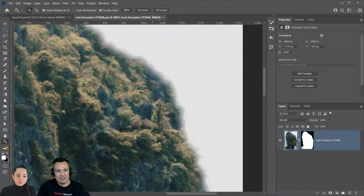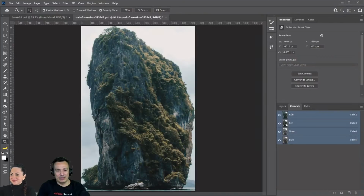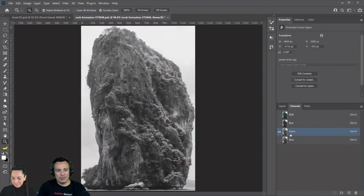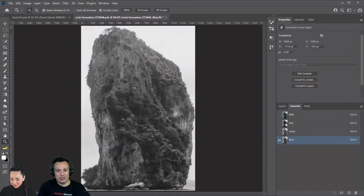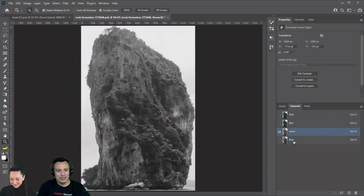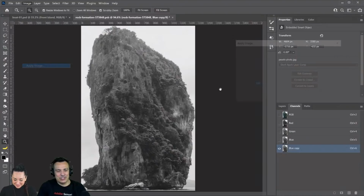Again, you can use the same technique we used a moment ago. Look at how much contrast you have between the foreground and background. This is the perfect situation. So you can look through all the channels, and probably the green channel has the most contrast. Yeah, but it's too noisy, and for some reason that bothers me. So I'll use the blue channel, and I can go into Image, Apply Image, and there you go.